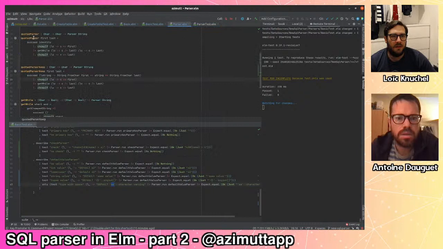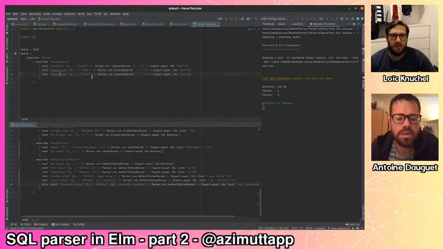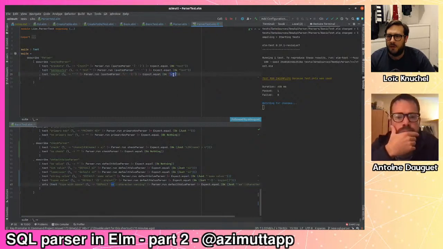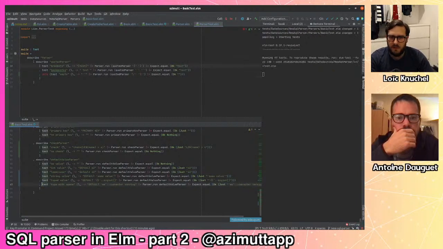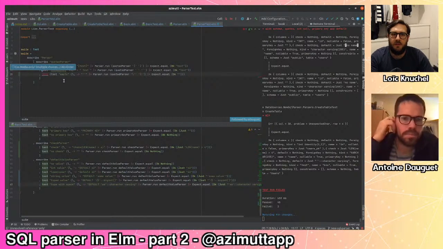So let's write a test for quoted parser. So with empty here. Like that, and should be empty. Not sure how it works with many only on the test, so okay, this doesn't work.